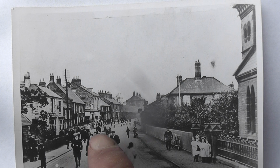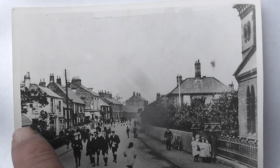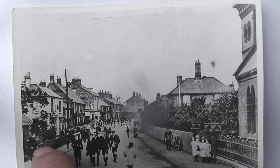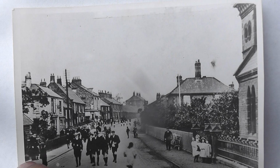These people here were apparently on their way to play football at White Garth football pitch just near Lazenby, which was, I would think, a good 15 minutes walk away. And you can just see those houses which were below the street level there. You can just see the corner of them. And there's some steps down here, where that photograph of old Mrs. Winter was taken.